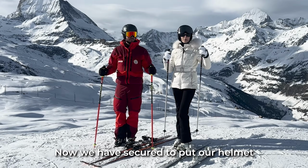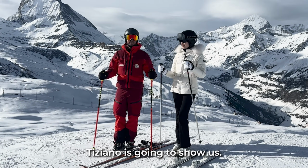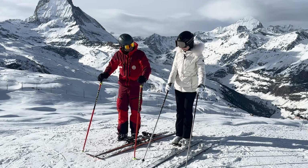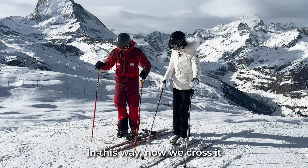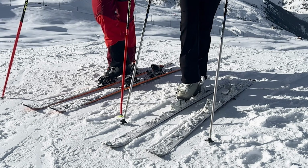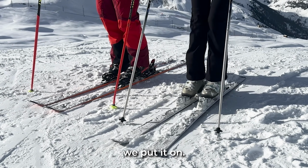Now that we have securely put on our helmet and are holding our ski poles, we can now put on our skis. And how we're going to do it, Tiziano is going to show us. Okay, Jamila, the first thing that we do is that we go with our feet down to our skis, and after that we take the balance with the sticks in this way. Now we cross the feet and we put the downhill foot on the ski. Perfect. After that we put the other one and then we click on it.